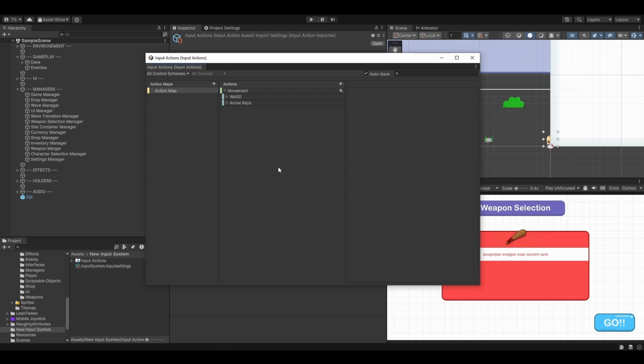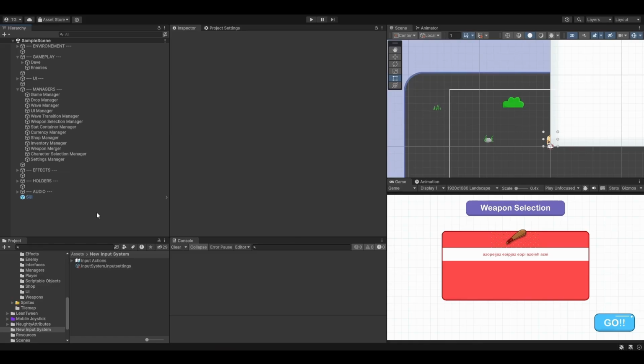And in the next one, I'm going to show you how you can control Dave with your Gamepad, if you have one. If you don't, you can purchase one or skip the following lessons. And it's going to be really simple. We are simply going to add a binding right here. See you there.